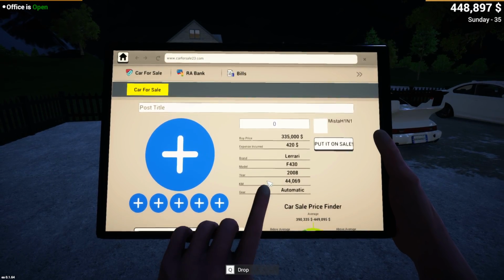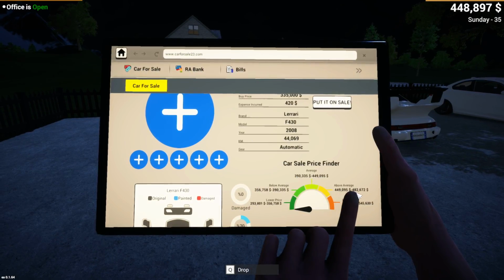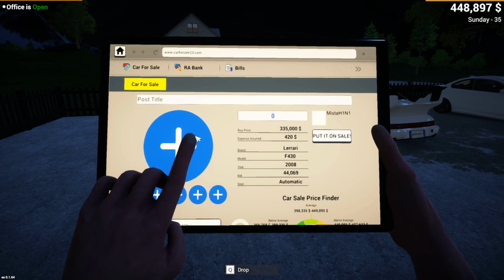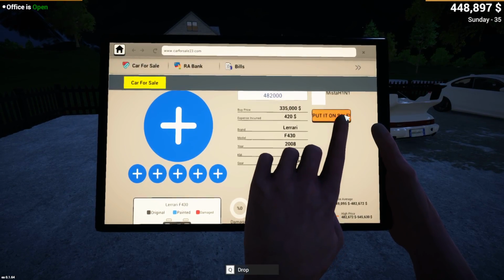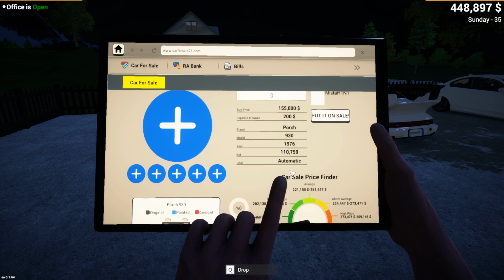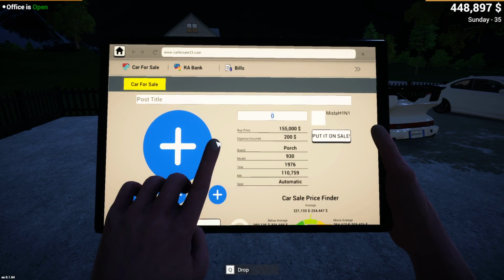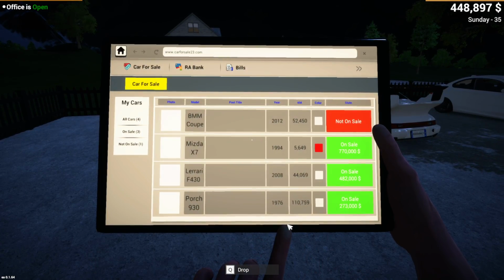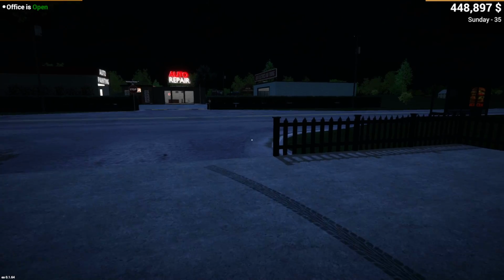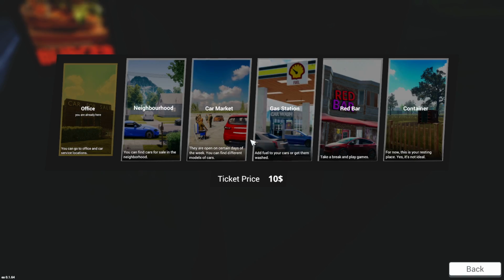This is the Ferrari 335K. We can sell it for 482,000. Put it on sale. Porsche 155K, 273,000. On sale. Perfect. Okay. Oh my god, these are some big ticket items here. Let's go to the container.